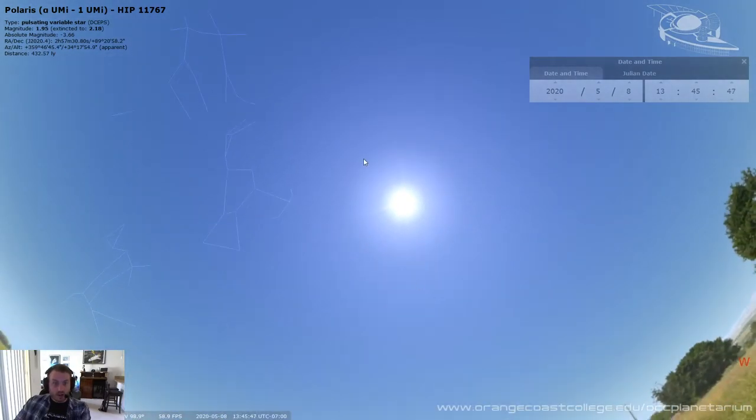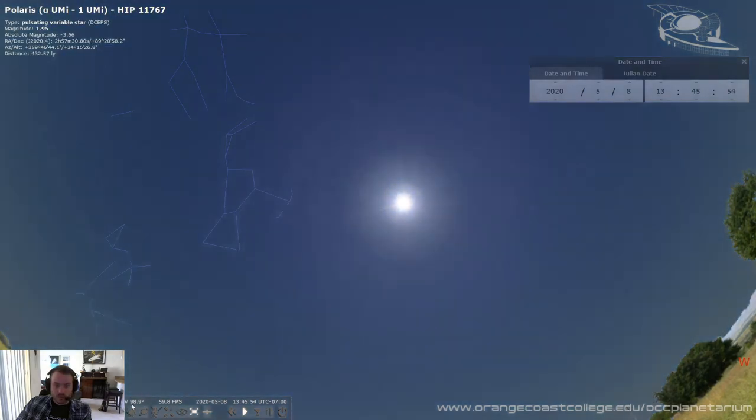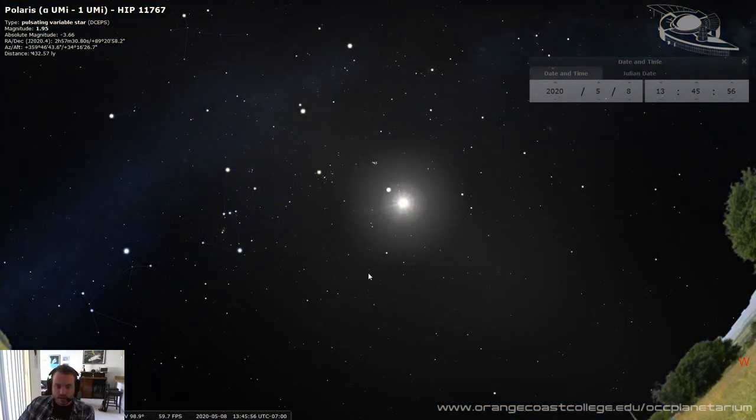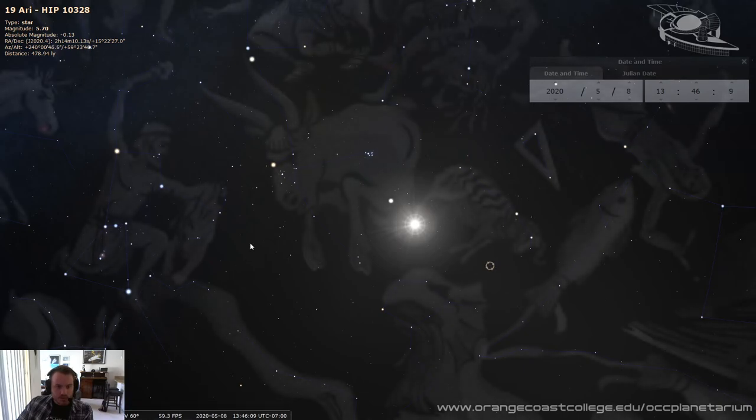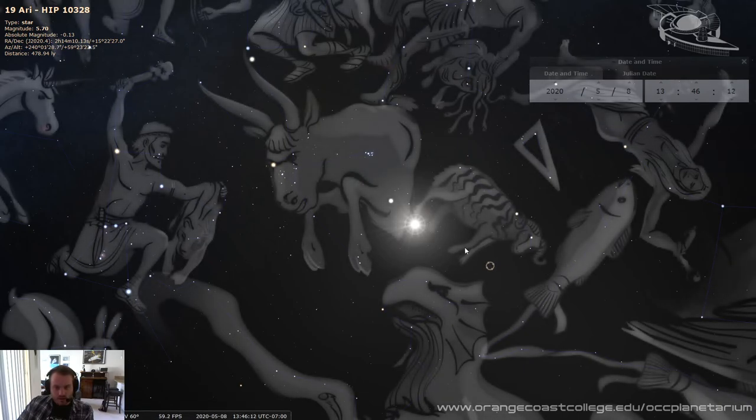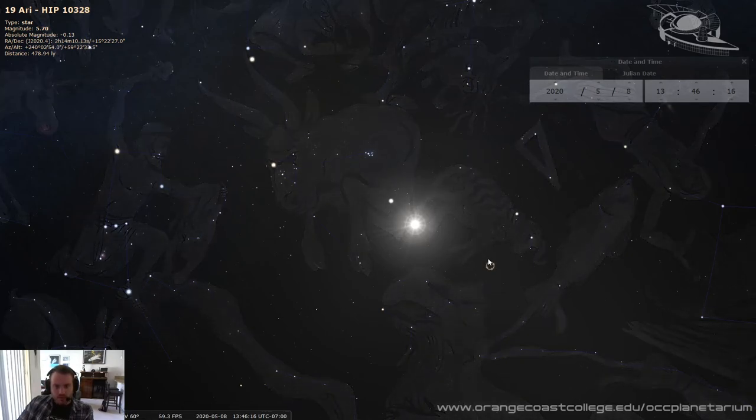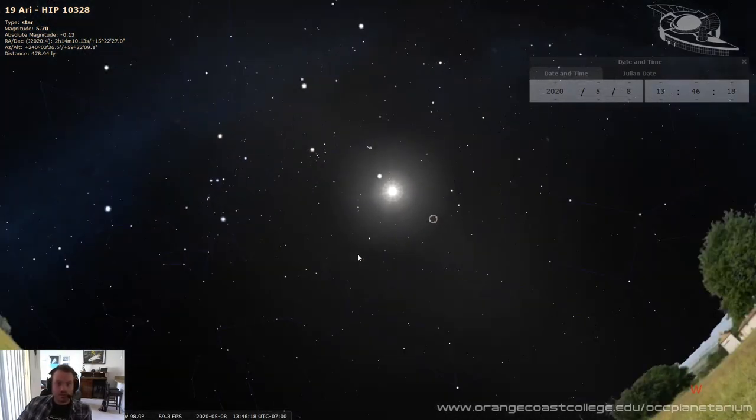So to do that, obviously, we can't really see anything because the bright blue sky's in the way. Fortunately, in Stellarium, there's a handy little button down here where we can just turn off the atmosphere and get rid of that blanket of air surrounding the planet. And here we can see, there it is. This is the constellation Taurus, the bull. So you can see the bull there, and Aries, the ram, right there. And the sun is kind of in the middle of those, making it impossible to see them.